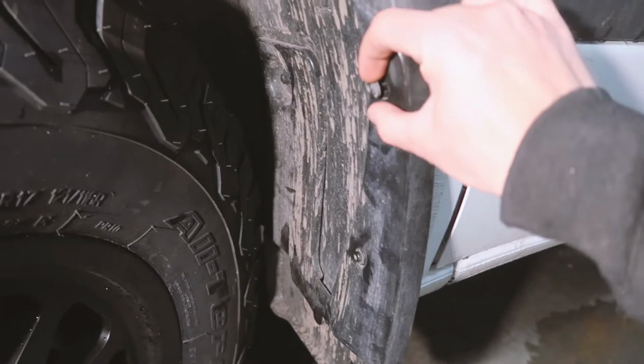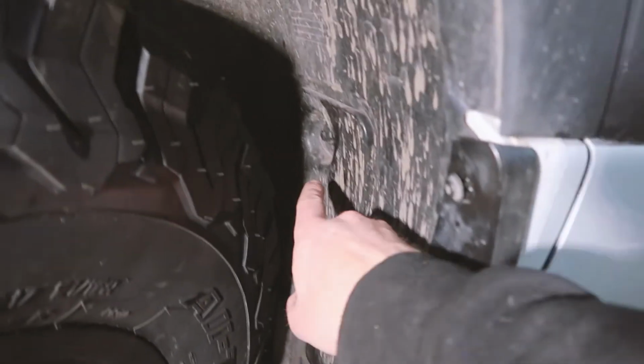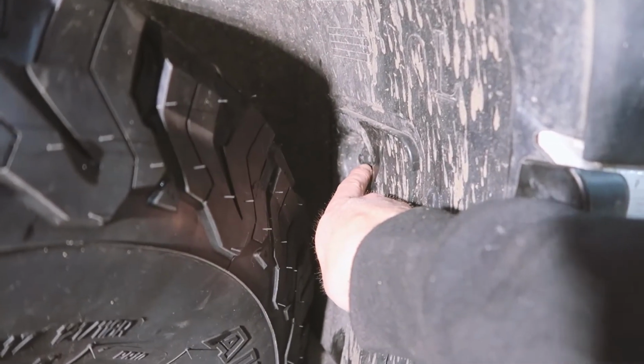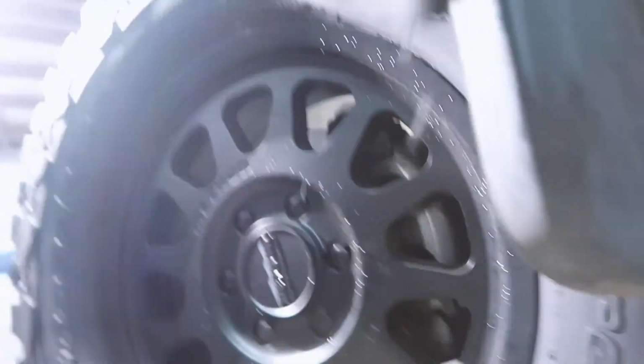Let's get into the first step, and that's removing the mud flap and the inner fender well. This T25 screw here, and there's one right here. You have a 10mm right here, and then up underneath, if you guys see this, there's one right there. So let's pop those off quick and we'll continue on.